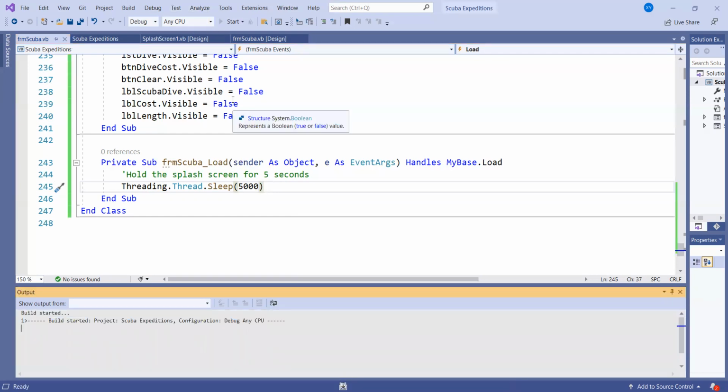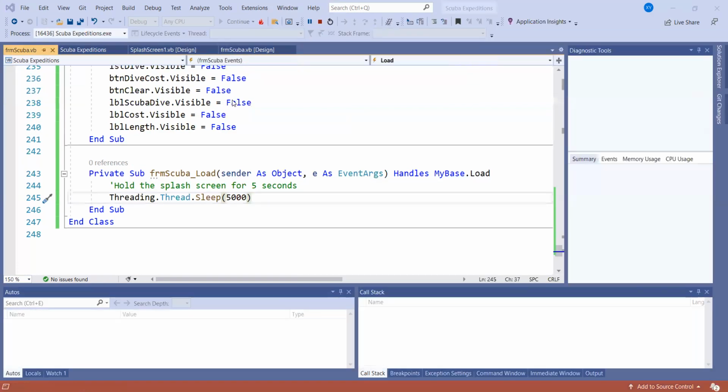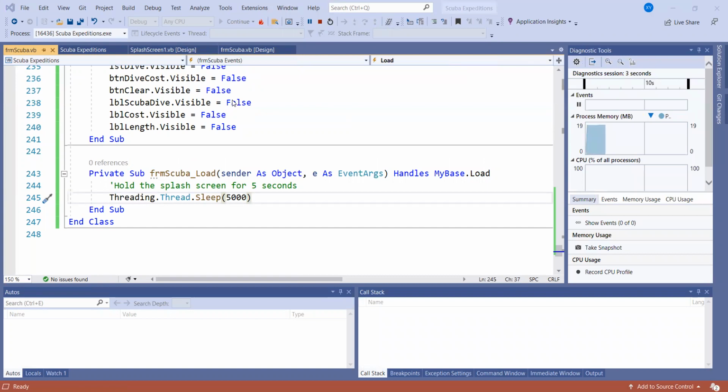Now if you finish, we can run it. If I click start, it pops up the screen for 5 seconds, and then it disappears. Then everything is unloaded, unable to see, only after you select from the combo box. If I select from Fiji, then you choose the number of team. If I type a number 1, then I click the choice.